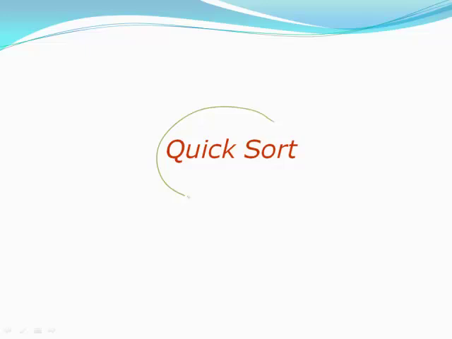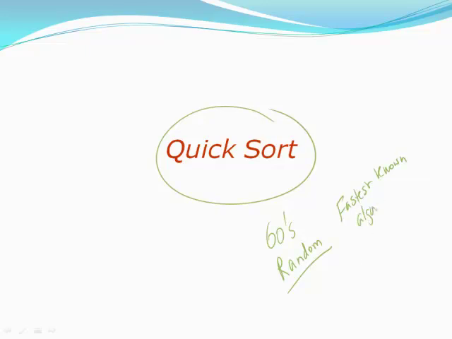the quicksort. It turns out that the quicksort was developed in the 60s, and it's the fastest known algorithm for sorting a random set of data. So some of the facts about quicksort are it is the fastest known algorithm for sorting a set of random data. Interestingly, many people worked on sorting algorithms, but no one has been able to come up with the right kind of conditions for the algorithm to go really fast.